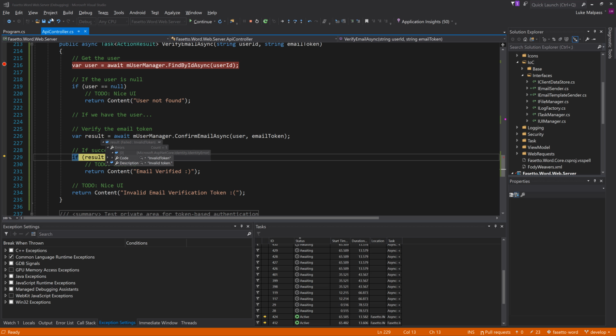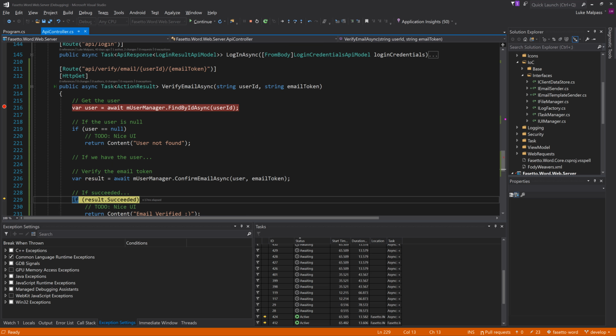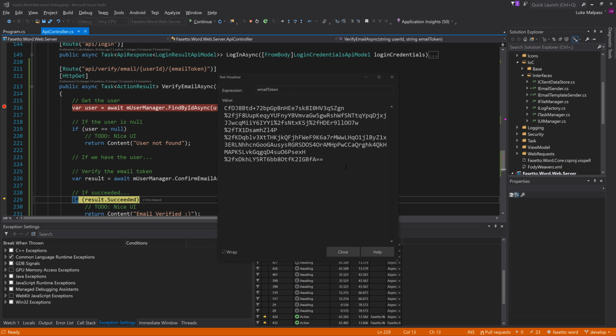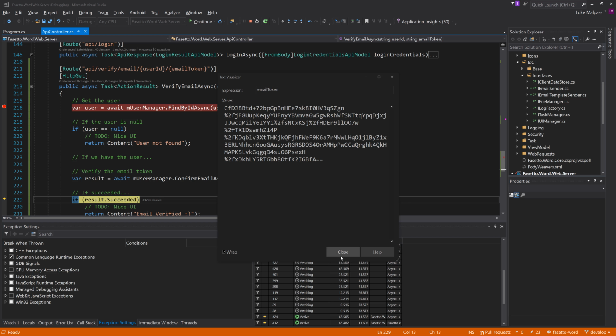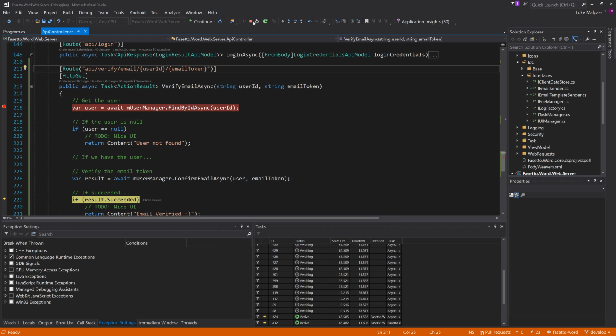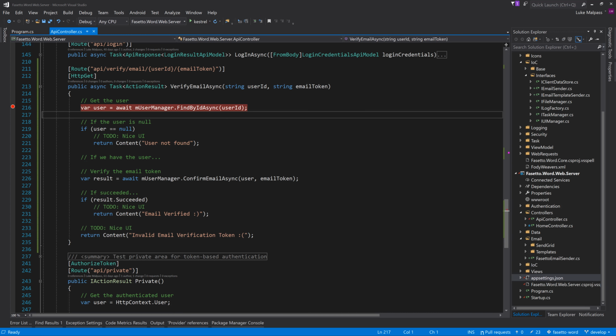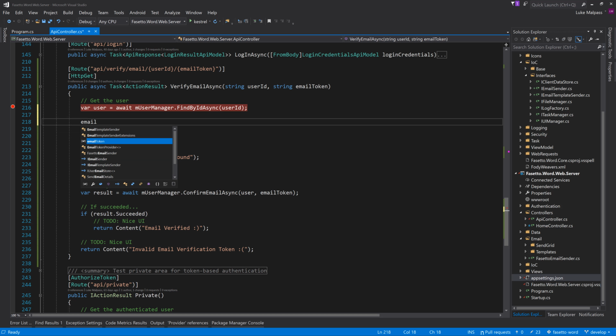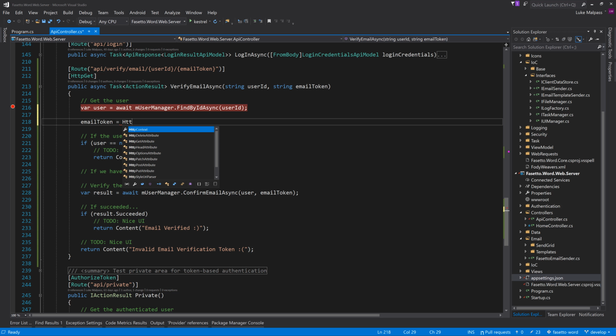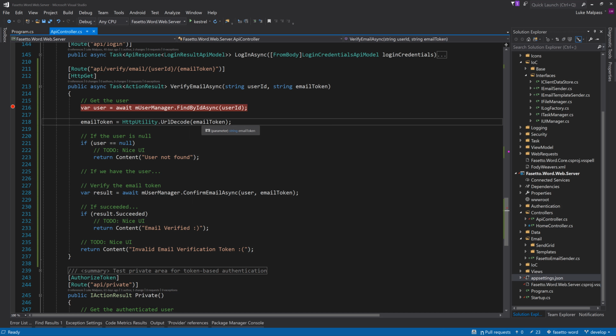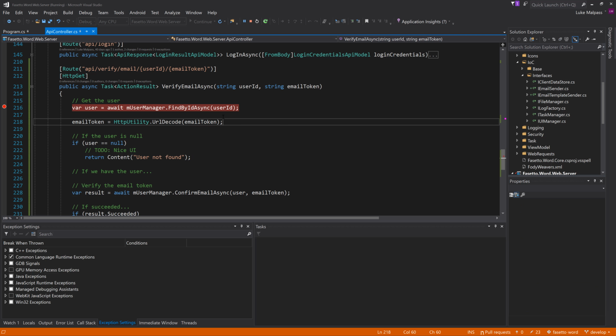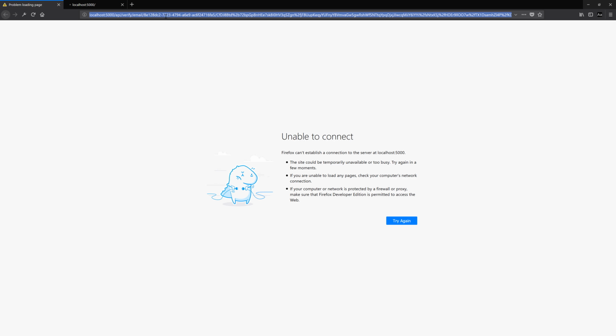So why is the token invalid? Maybe it is the URL decode on this. So it doesn't actually like URL decoding on that. It's different each time. What we should do is URL encode and decode a minute to see the difference. This is fun. We can also just do quickly, just to see, equals HTTP utility.URL decode and pass in the token. And let's see if that works, just out of curiosity, to see if it's just not decoded. But I feel like it has decoded.